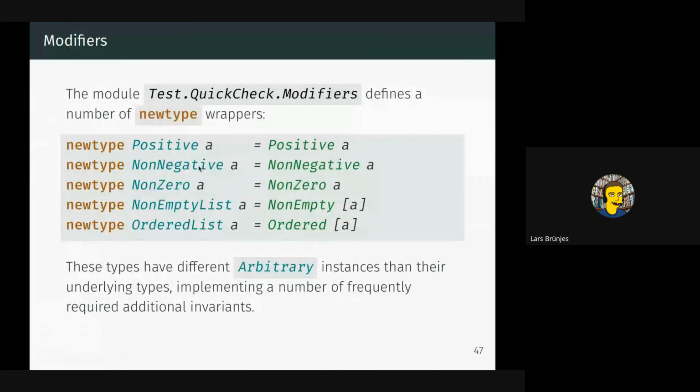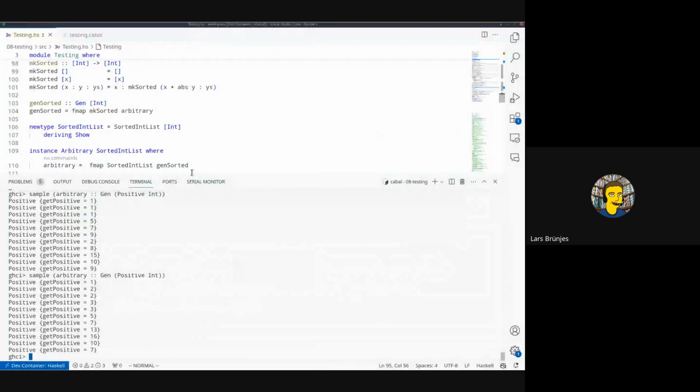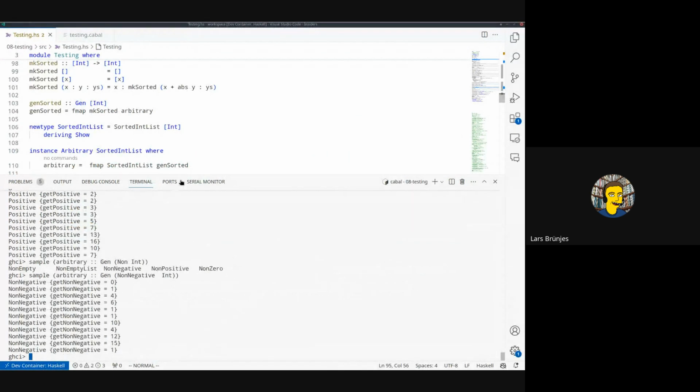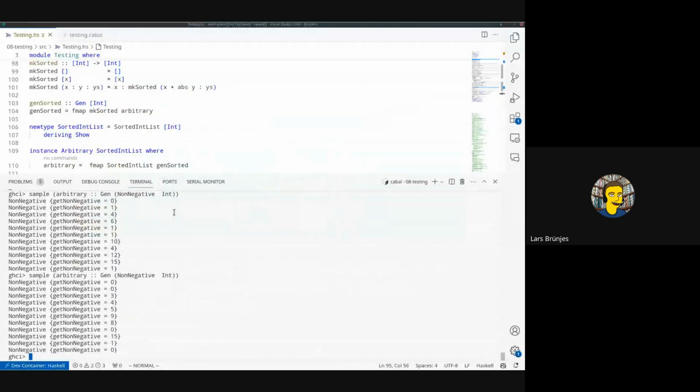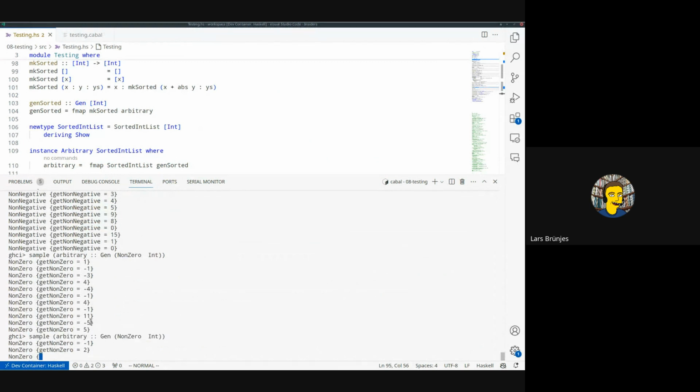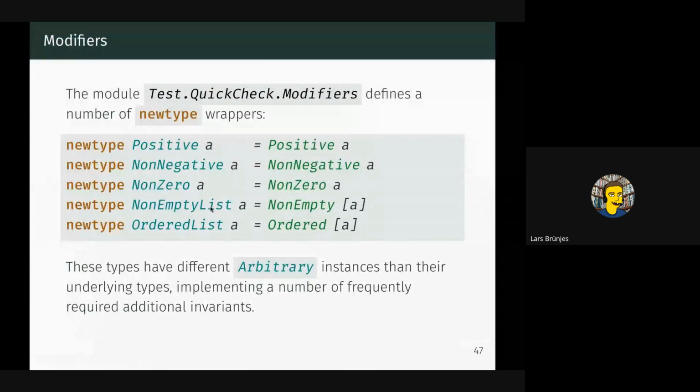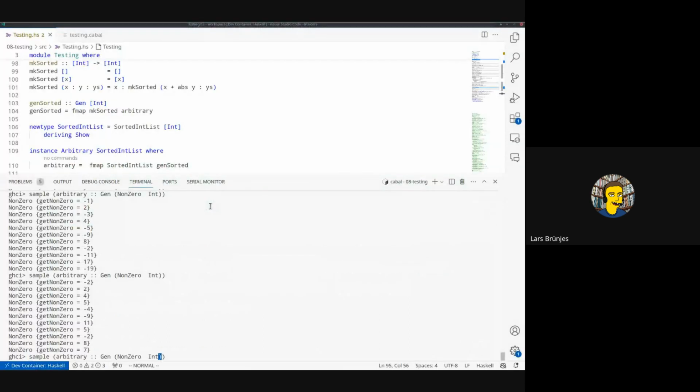Or NonNegative is similar, then it will also allow zeros. So we see zeros now occur, but still no negative numbers. NonZero I can use. So now it will generate positive and negative, but never zero. NonEmptyList.